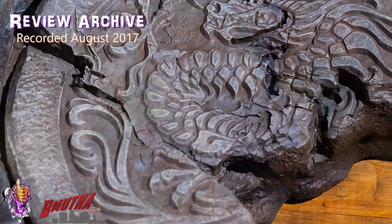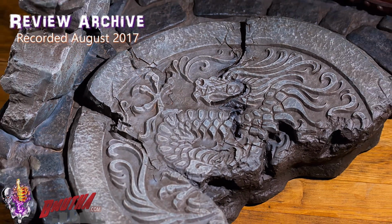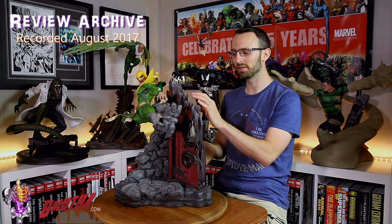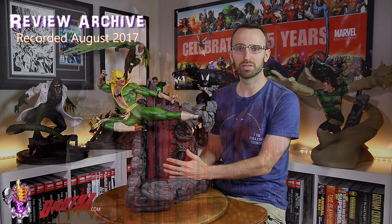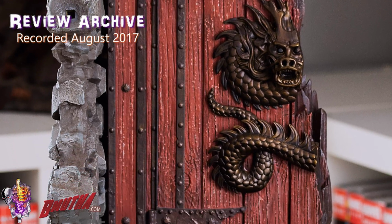On the base, that's also really, really nice. You got this stone wall that he's kicking through. You got the stone floor as well with this sort of dragon emblem carved into the floor here. The door looks really, really cool. It's this giant wooden timber door. Look how thick that is there. So this is an important door. Maybe this is the entrance to Xiao Lao's lair, and he's busting out after he gets his power.